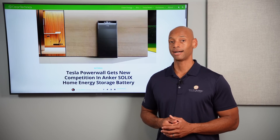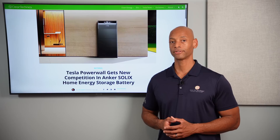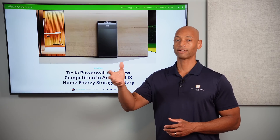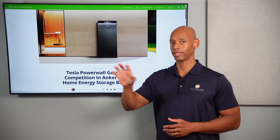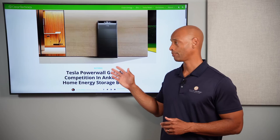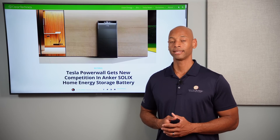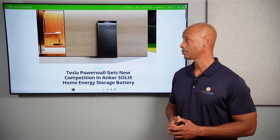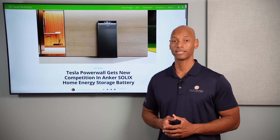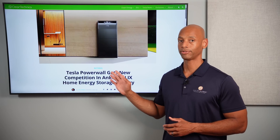That said, there's nothing preventing an equipment manufacturer from introducing a DIY solution. We've seen this from other solar generator vendors like EcoFlow and Bluetti, who have DIY install kits where you essentially plug your solar battery into the house similar to plugging a portable generator into a dedicated outlet. Maybe you have an electrician wire in the outlet, but then you handle the battery purchase and hookup yourself. And of course the AC-coupled design means in theory it should work with just about any existing grid-tie solar system — whether you're using Enphase, SolarEdge, SMA, Fronius, or others.